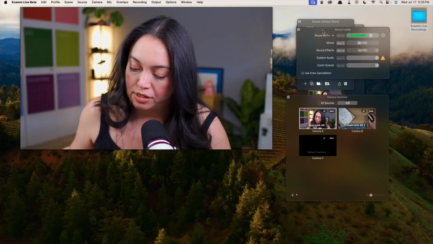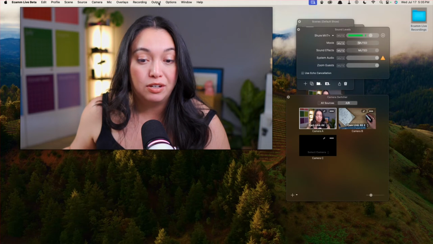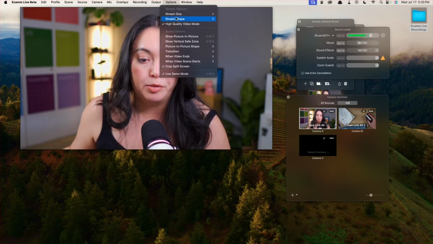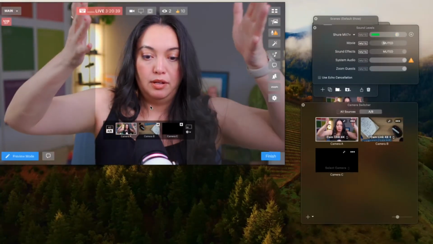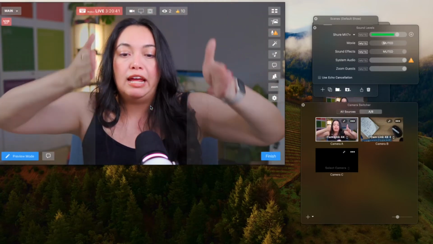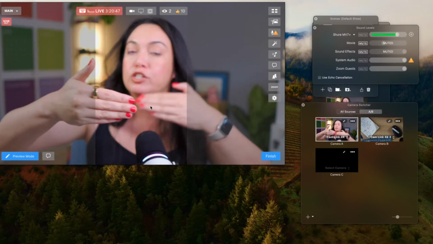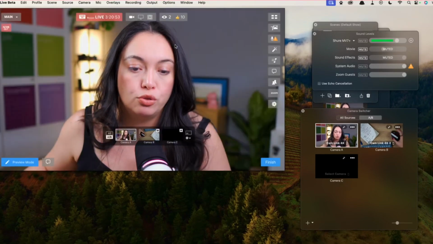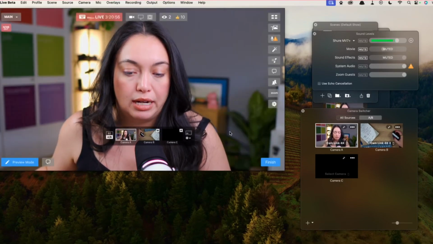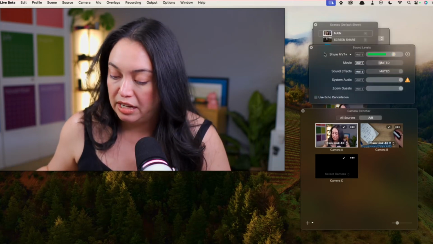So we've got our sound, we've got our cameras, and we've got this thing called vertical safe zone, which is in options. You go to show vertical safe zone right here. You click on that. It's going to bring up this little overlay that's not going to show up in your recording, but so you can know where vertical is safe if you're going to try to record vertical at the same time as your landscape one. That is one of my favorite tools to be able to optimize what I've got going on. So that is our audio, our cameras, our safe zones.